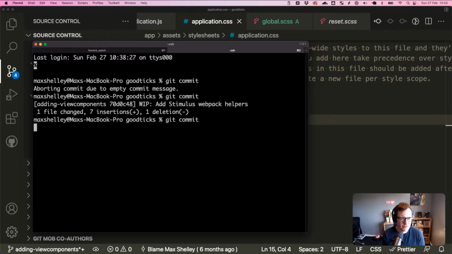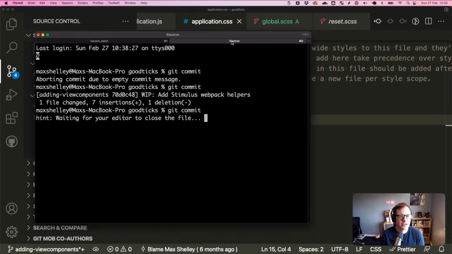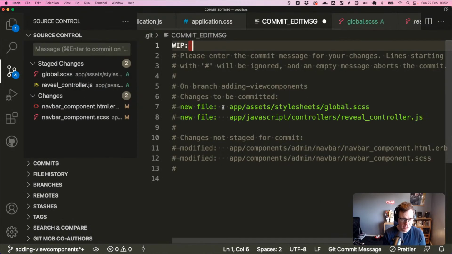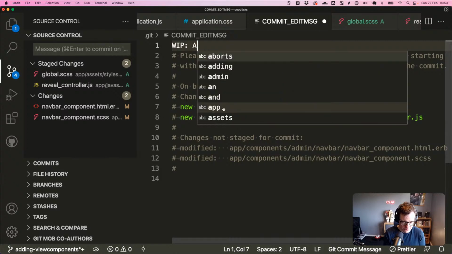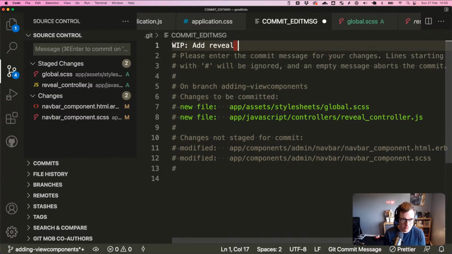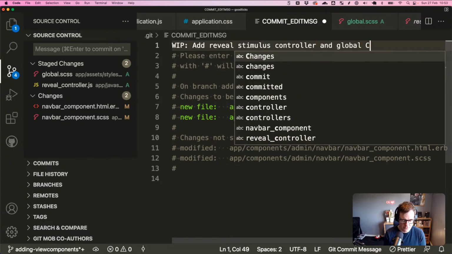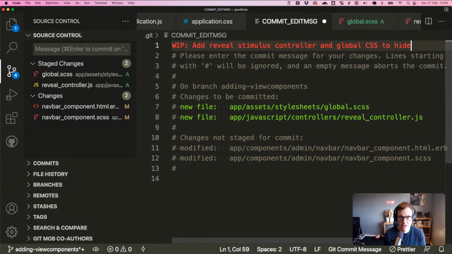Not overly excited about the state of that, but just put it in a WIP commit and think about it later. All right, cool. So work in progress. Add reveal stimulus controller and global CSS to hide.